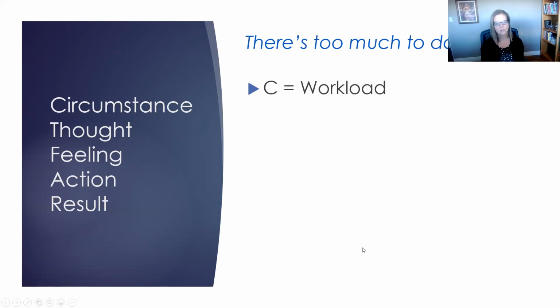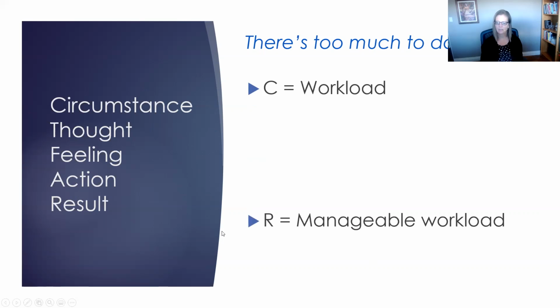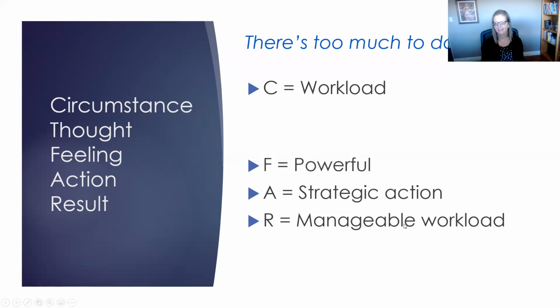So if I wanted to create a different result for myself, maybe something around a manageable workload, whatever that looks like, I would want to take some strategic action in order to create a manageable workload. Strategic meaning making decisions about what I'm going to do and what I'm not going to do. So taking some ownership over all of that.